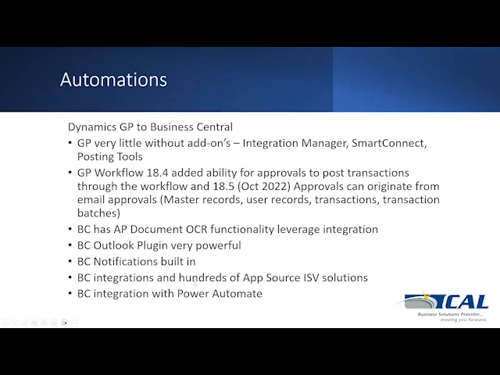BC's integrations, they have hundreds of ISVs, independent software vendors that are creating add-on solutions for BC through the app source, Microsoft AppSource. You know, it is a little bit daunting to think about what that means for the platform as far as how many solutions are out there. And some of those are long-time NAV solutions that have ported over to BC. Other ones are GP ones that brought it over to BC. And then you've got other ones that are brand new to the space.